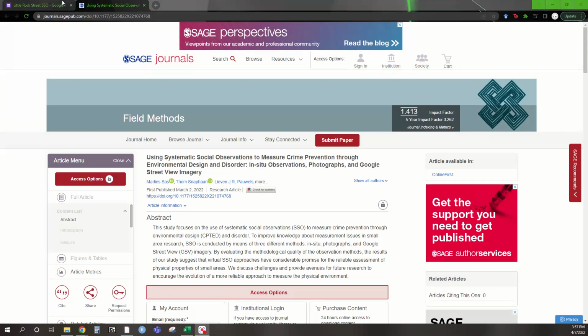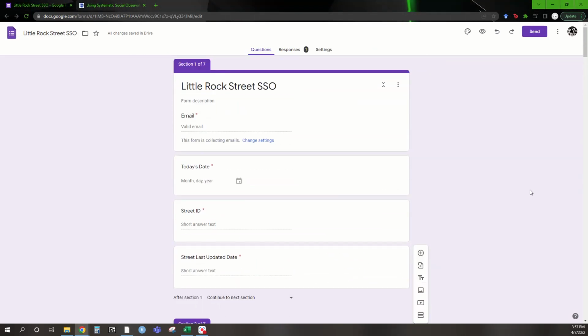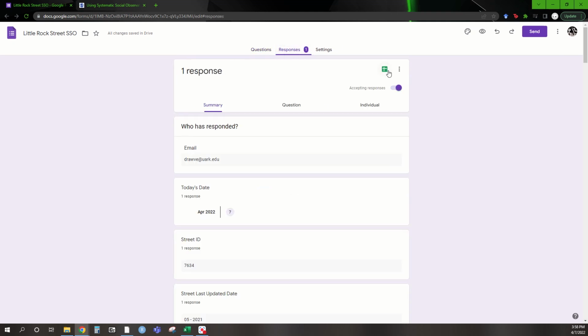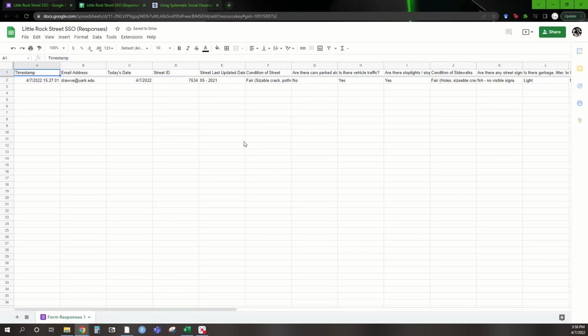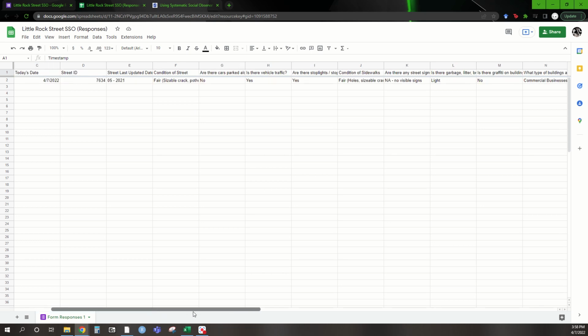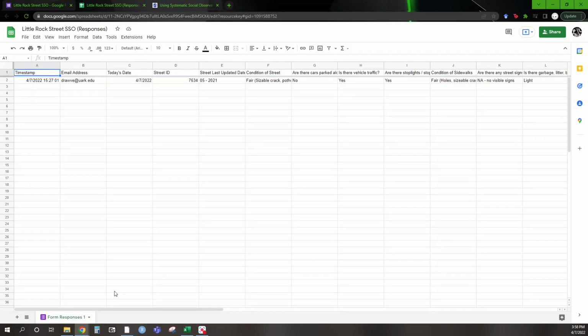To give you an idea of what we did to make our lives easier for this project, we took our long list from a drop-down inventory sheet in Excel and moved it to Google Forms. We did this mostly because we're using Google Earth. Google Forms goes well with it, and I also like the responses it generates for us. If I open this in the spreadsheet option, you can see the one I already did about a half hour ago. It comes in a nice table format with all the codes in it, so we can easily export this into other software packages and use it relatively quickly, and if we need to clean it, we can.